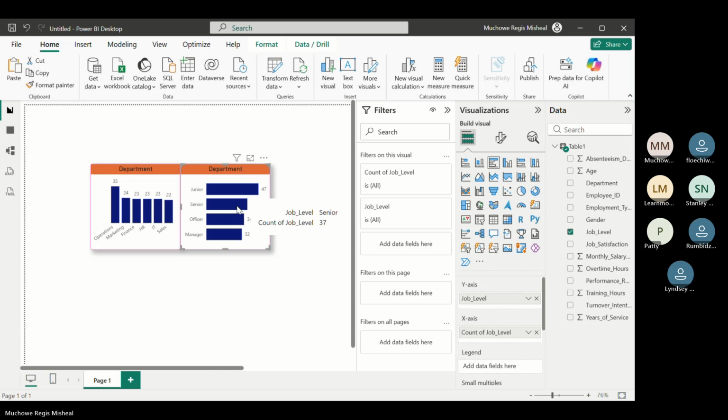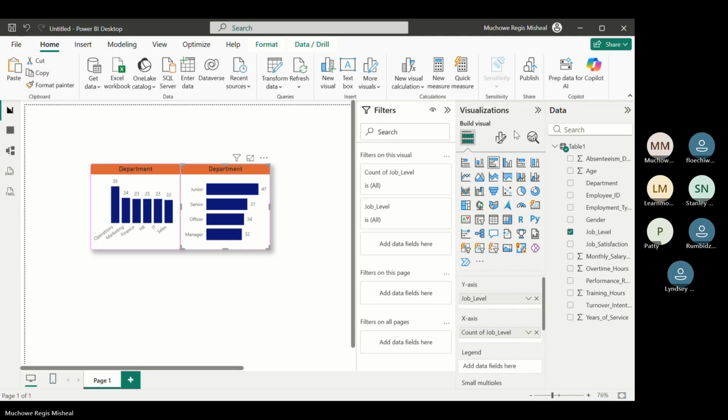Right. Since Stanley said no, we have the same thing. Let's try to change. So we have changed. It's now horizontal. Now we want to change the title.